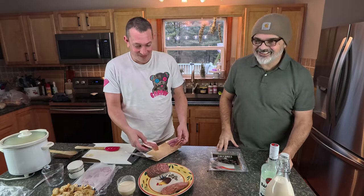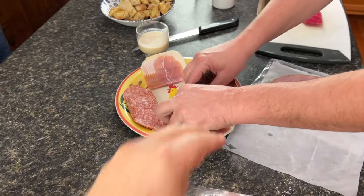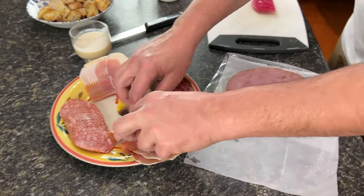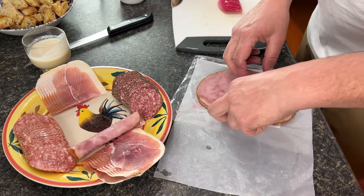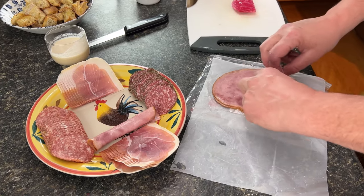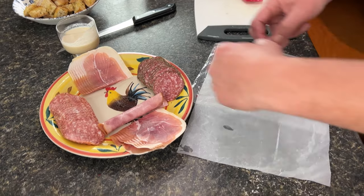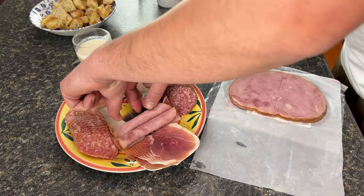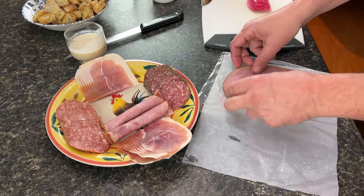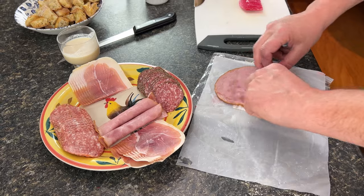Simpatico. And you call this charcuterie, right? Yeah. Whoa. Nice presentation, Cyril. No, I'm not very good at presentation, but wow, this is really, really good, we think.